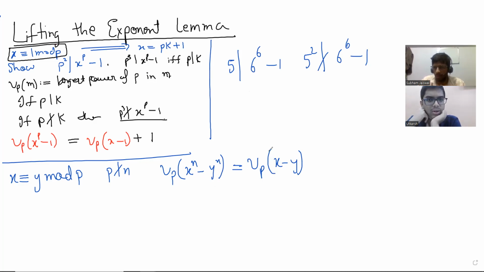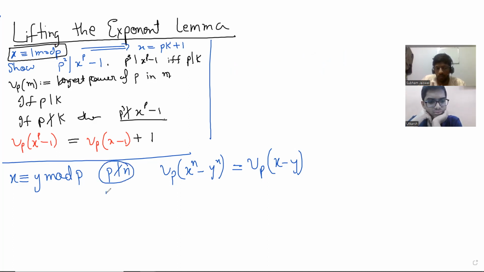So try to prove this; it will be our starting point. Later on we will say that if v_p(n) is equal to r, that is, if p to the power r divides n, then this will also come in. But right now that is 0 because p does not divide n. We will show that later, but first we will do it stepwise. Give this a try.